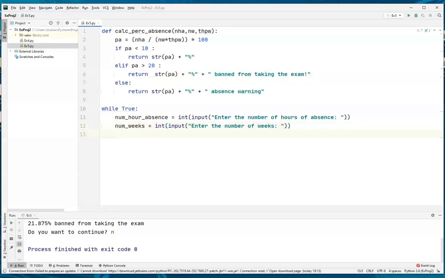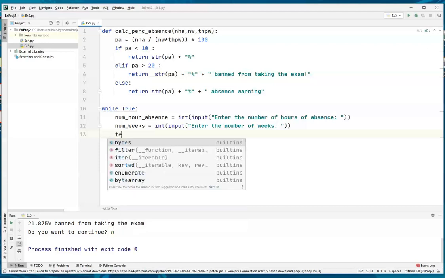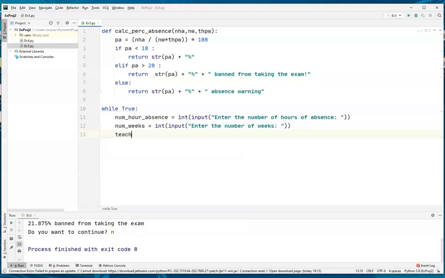Okay, now I want to know also the total teaching hours per week. Create a new variable called teach hours week.